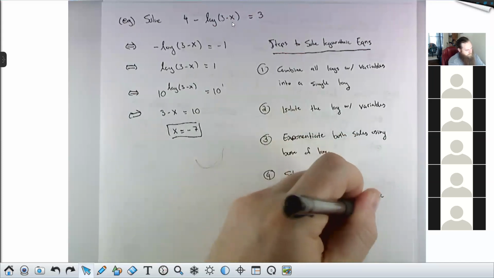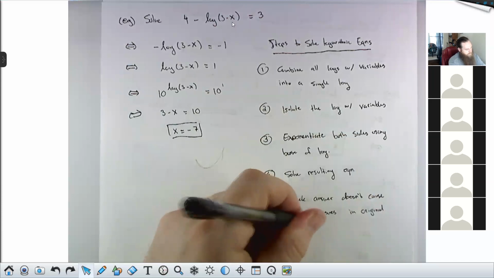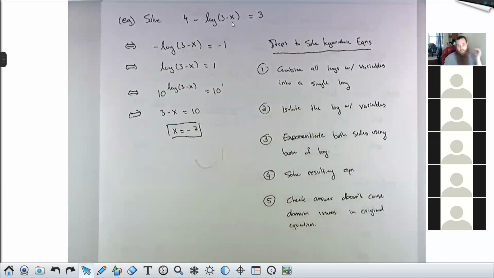In the original equation. You see, the truth is, when you go using log rules to combine logs, you can change the domain. Specifically, when you take two logs that are added and you bring them together into one log with multiplication inside, that can change the domain. So it's possible that the equation you get at the end gives you some extra answers, some answers that are not answers to the original problem. And that you need to watch out for.